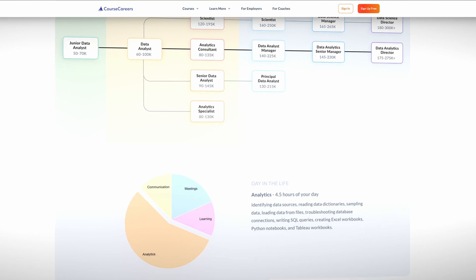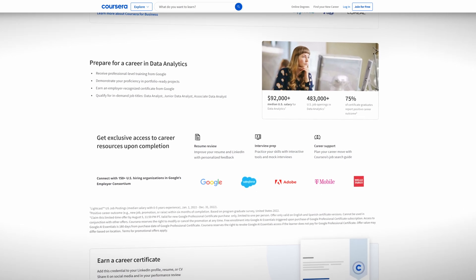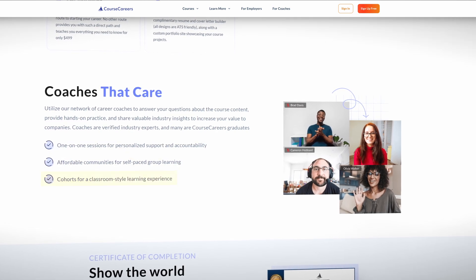Next, let's talk about career resources, which are really important to keep in mind because the goal is not just to be learning. I think Course Careers wins here because you get access to a community, as well as a lot of resources to prepare for jobs, such as resume templates, interview guides, and different checklists. Coursera actually offers quite a few things too, although most people forget about it. The main benefit of Course Careers compared to Coursera is the actual coaching sessions — Coursera does not offer any coaching, which is completely reasonable considering the price. But with Course Careers you get weekly coaching sessions and a community you can reach out to, with coaches and other learners you can connect with and ask questions.